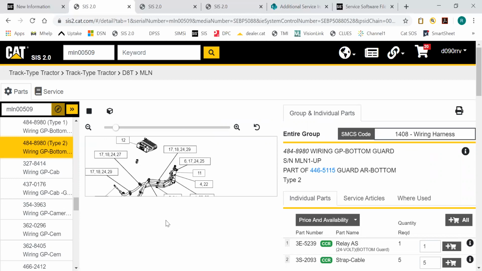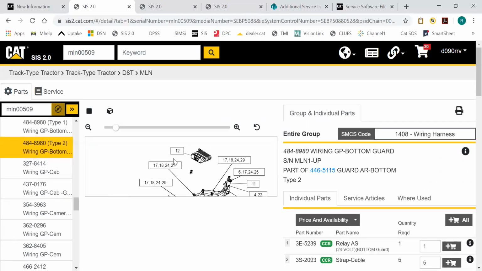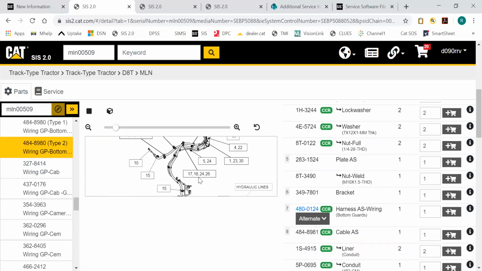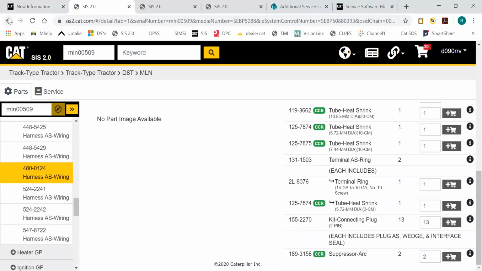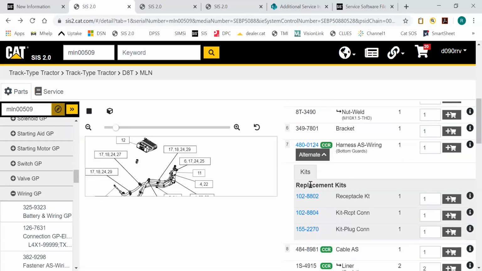This here is a bug that is being worked on. So we just ran into one of the bugs, which leads me to say that SIS 2.0 is a work in progress. It is not complete yet. Again, I say the updates come once a week. There's a full team working on it. So if you see one that has this really small parts screen, it is a bug in the system, and they are working on it. So it's not your computer or anything. It's a well-known issue, and they are working on it. That one there, you could have seen it had an alternate part, so your OR parts or anything like that. If it was an OR part, it'll come down here for an alternate part. Okay.